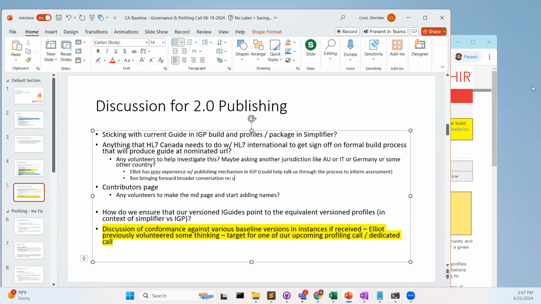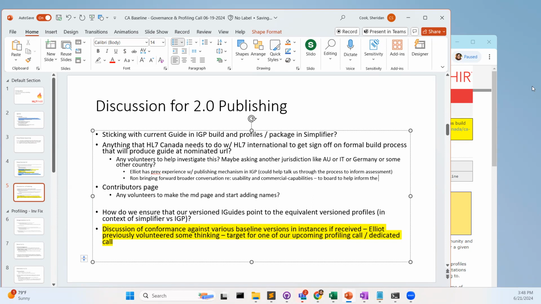Now, one of the things about Simplifier is that InfoWay pays for a certain number of projects for active editing, which isn't the same thing as the number of published guides. So it depends upon whether you're developing your guide locally and then publishing to Simplifier. I don't think that counts as a project in terms of the licensing costs, but we have run into the issue of getting close to the number of projects that InfoWay's paid for in Simplifier.